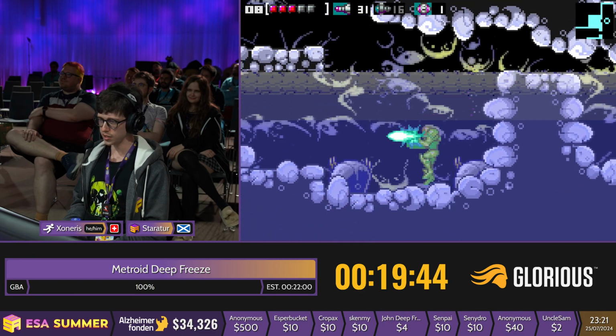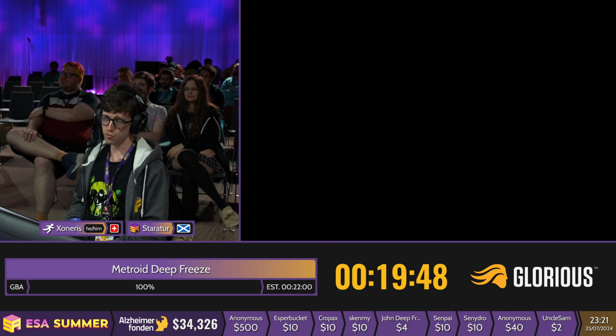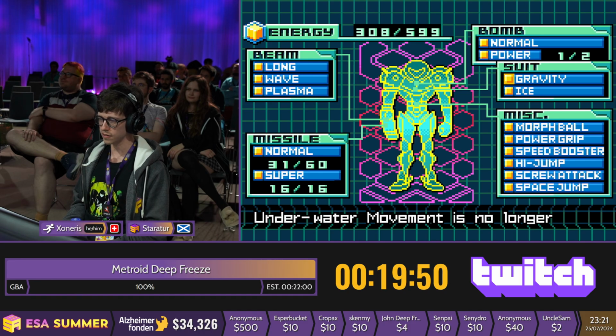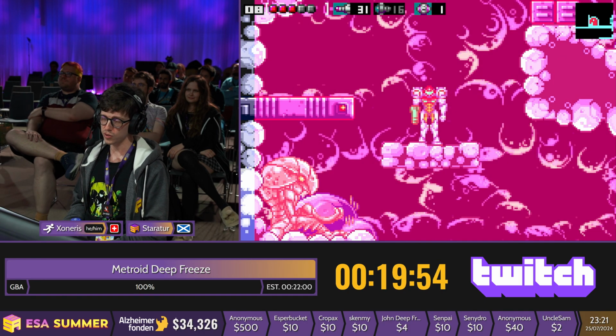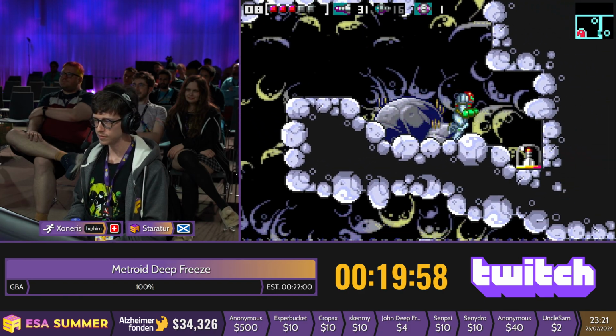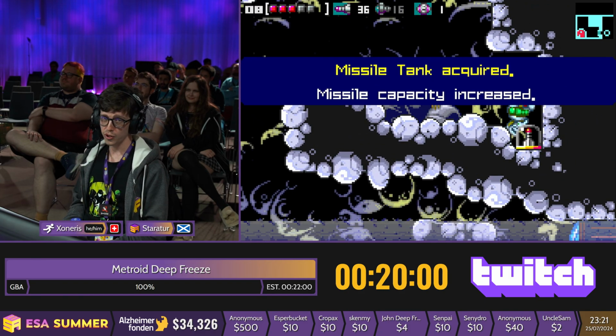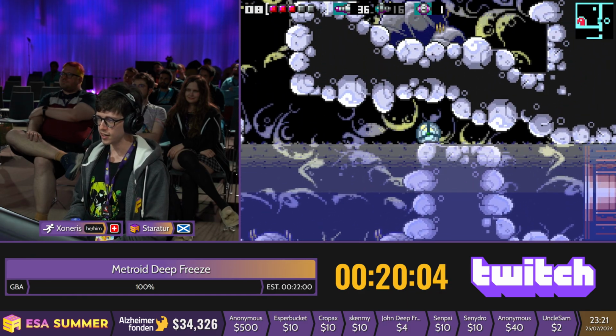Also, there's another suit in this game. Some might recognize it: the gravity suit. In this ROM hack, the gravity suit is useless. The ice suit is the best suit, and we get it before the gravity suit, so what's the point? The point is I have to collect it, because we're doing 100%, so I have to collect everything, even if it's unnecessary.